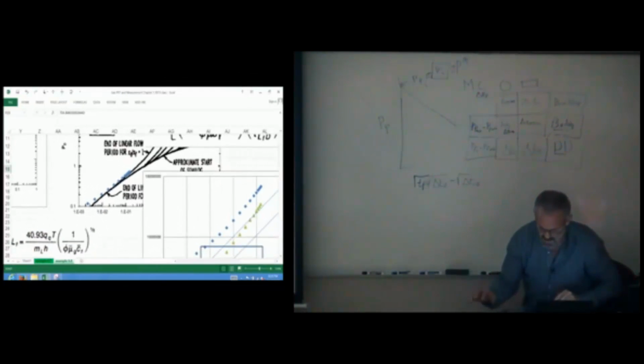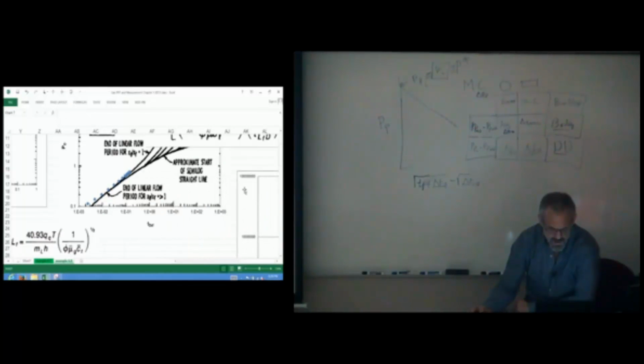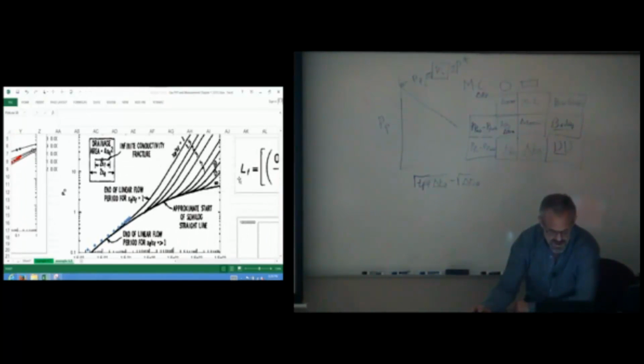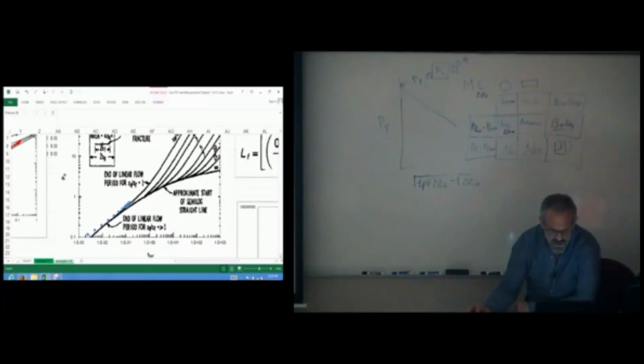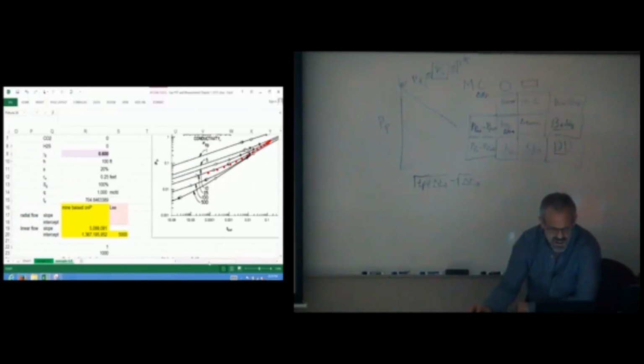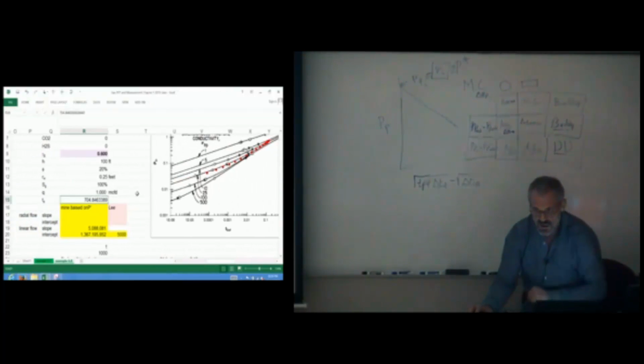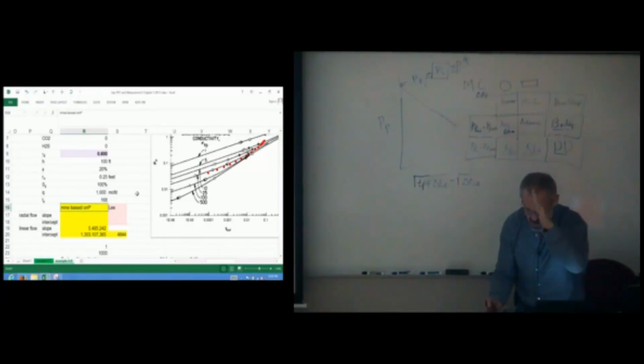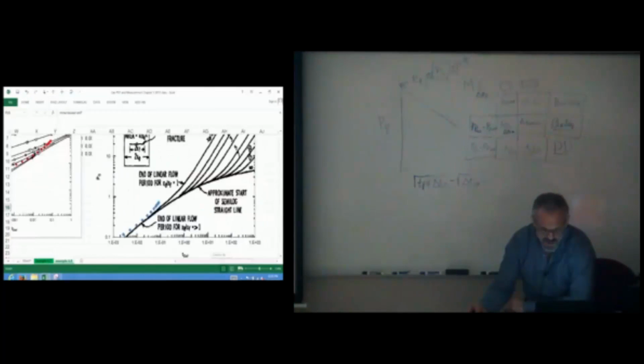Yeah. I don't see anything that's going to help us. It looks, well, yes I do. It looks like it's either still on linear flow or it's leaving linear flow and going into boundary dominated flow, but that's because I artificially changed my T sub P. The way I'm going to leave this, I'm going to change this back to the T sub P that the textbook gave us. But while you're asking the question, remember that's going to curve it up some more at the tail. Now let's go back and look at the Gringarten type curve.